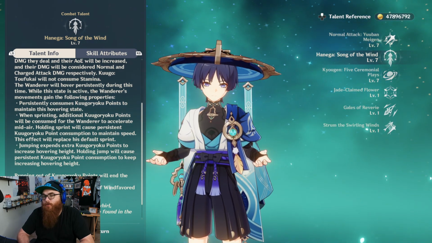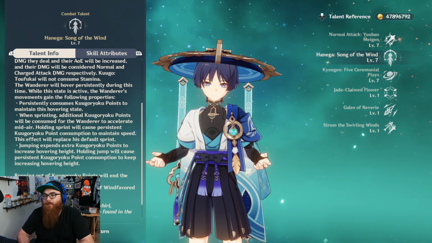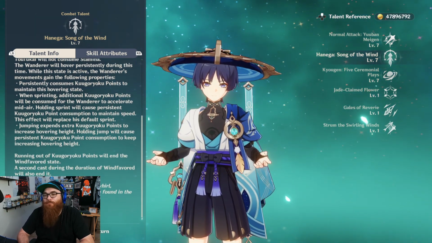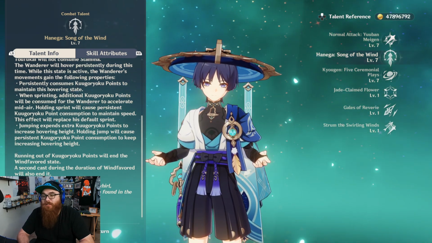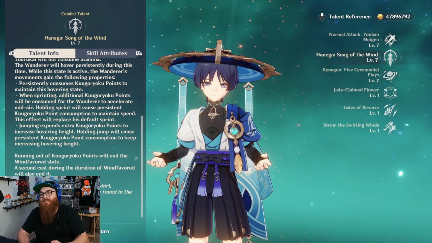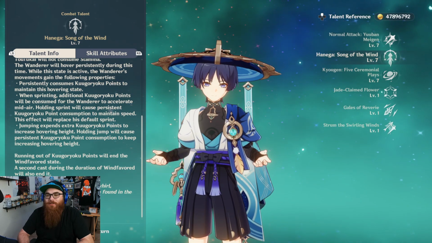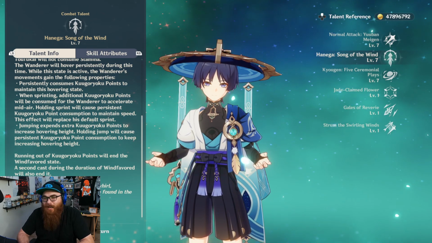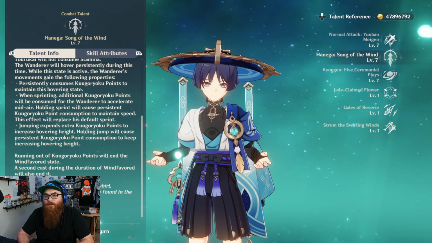Persistently consumes Windfavored points. They make it so hard for me to read. Persistently consumes Kuugoryoku points to maintain the hovering state. When sprinting, additional points will be consumed for the Wanderer to accelerate midair. Holding sprint will cause persistent point consumption to maintain speed. The effect will be reduced to his default speed. Jumping expends extra points to increase hovering height. Holding jump will cause persistent point consumption to keep increasing hovering height. Running out of points will end the wind-favored state. A second cast during the duration of wind favor will also end it.